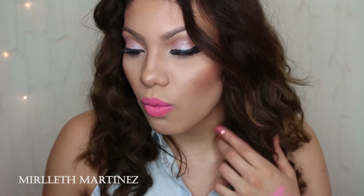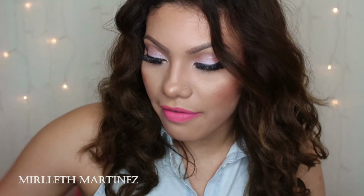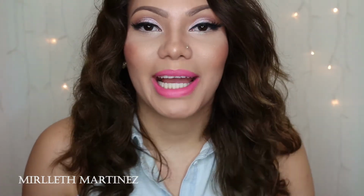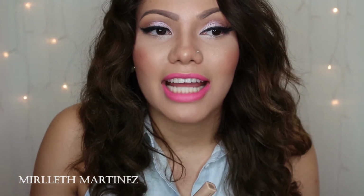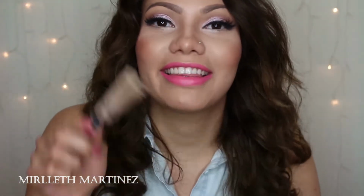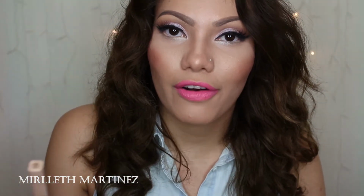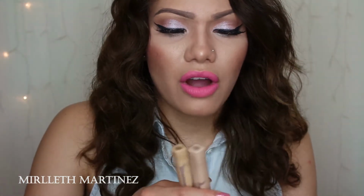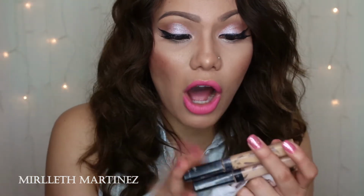Now I have a few concealers to talk about. I have the Fit Me concealer, and this one is by Maybelline. It's funny because I actually purchased the NARS concealer in Custard, I think it was the shade, and I already had this. It's funny that I just said I wish I had the lower end first when I bought the higher end. That just happened to me a few months ago. I had the Maybelline Fit Me concealer. Well, I actually have a few, so I've gone through a lot of these babies because they're so awesome.